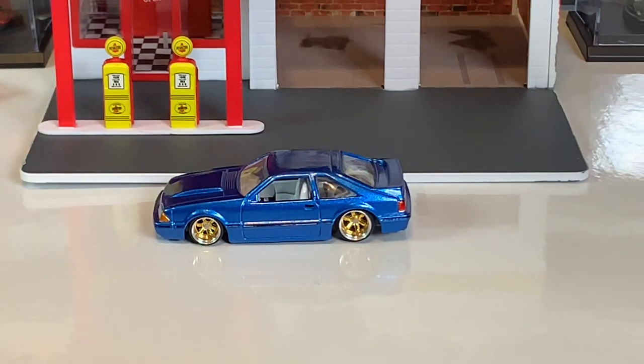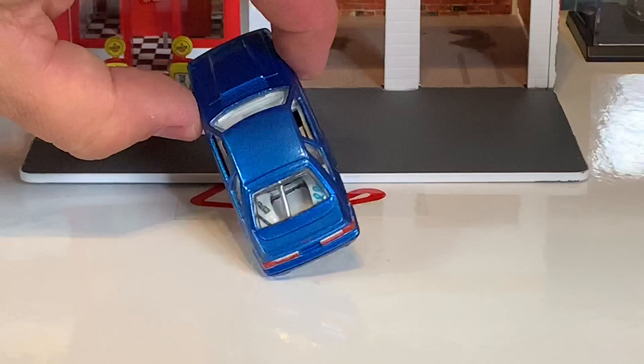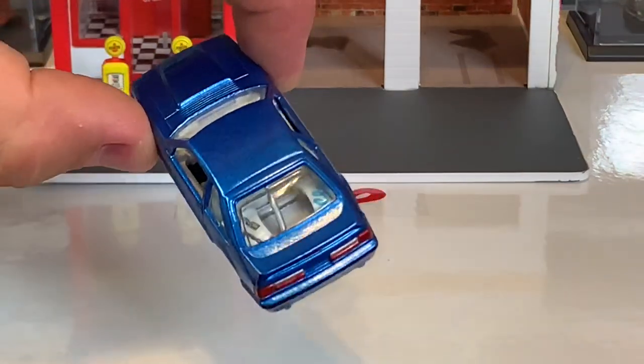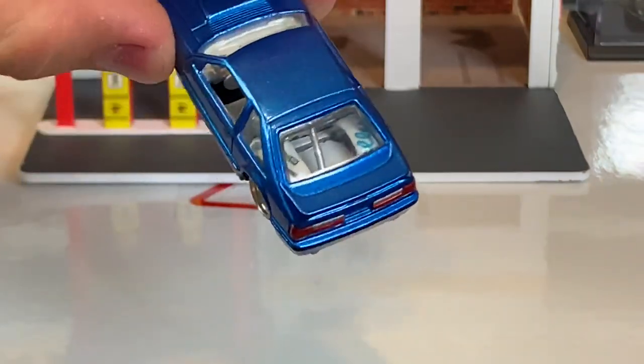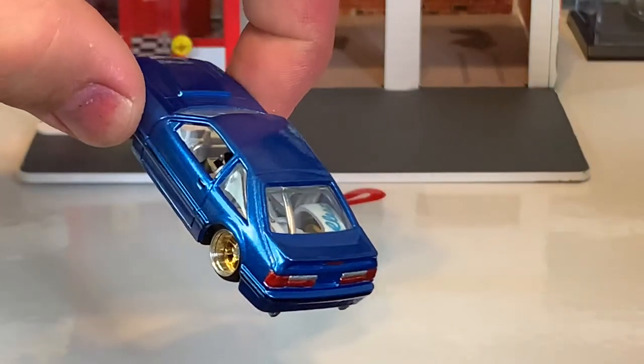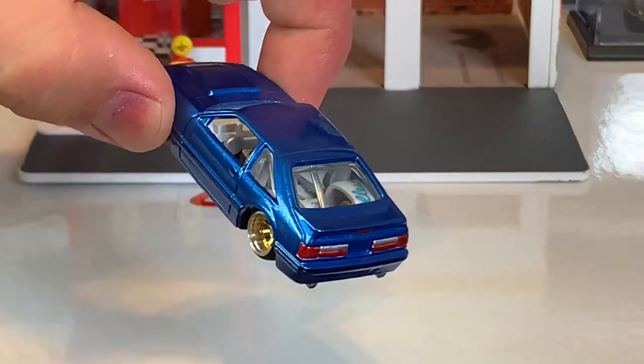Yes, you did put some decals on the interior. Yeah, I did because I had to do a custom interior because I had to chop the whole back seat out, actually. Yeah, we see that. We also did, in place of the back seat, a roll bar. Right. Do you remember what I made the roll bar out of? No, I do not. That's okay.